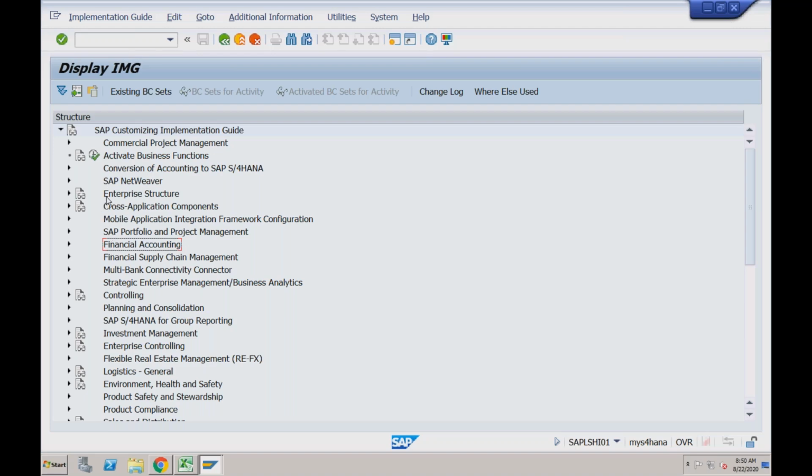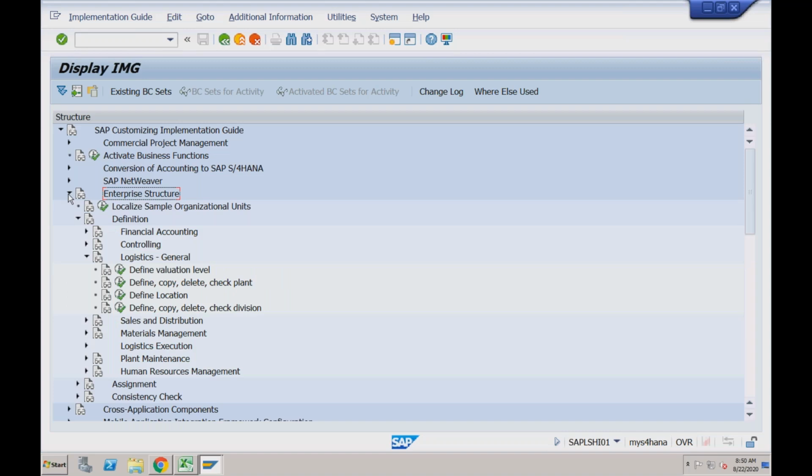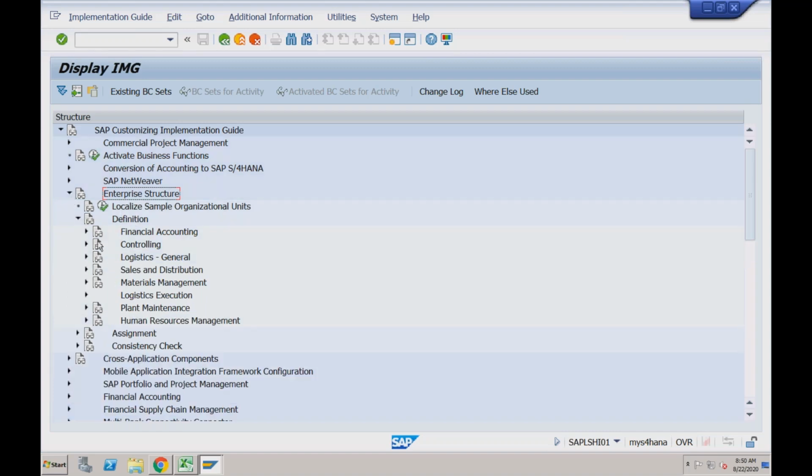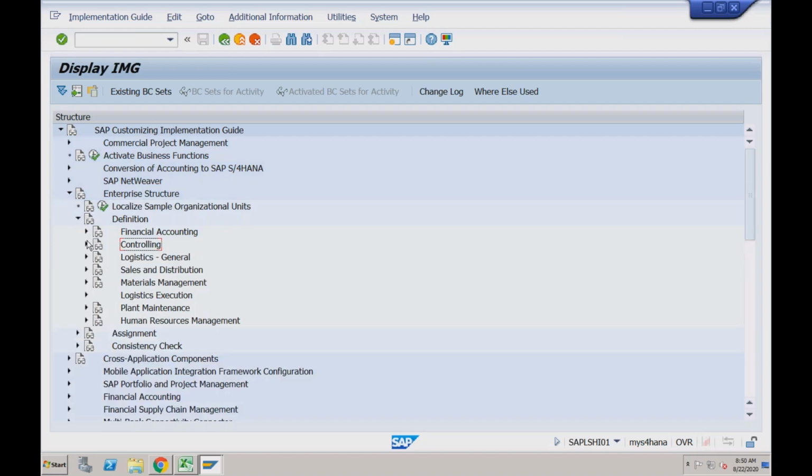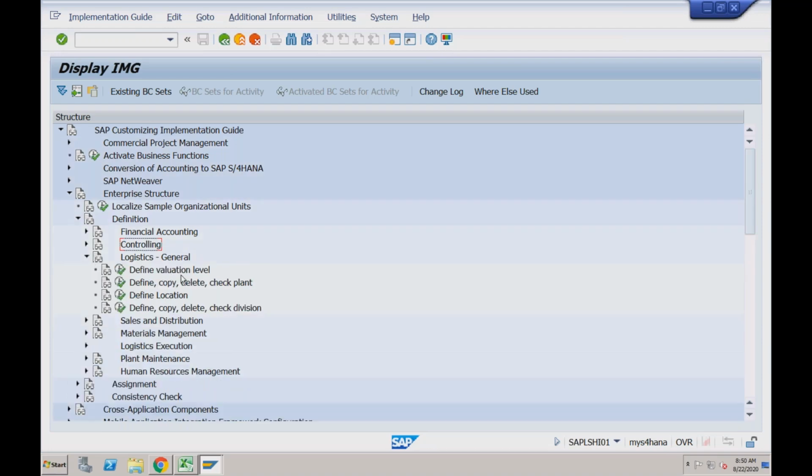In our case, if I want to set up the enterprise structure, I will go to this enterprise structure folder and first define. For example, I need to set up the company code, so I will go to this particular transaction. If I want to set up the plant, I will go to logistics general and open the plant related settings. If I want to define the sales organization and purchase organization, those are available within sales and distribution and materials management.